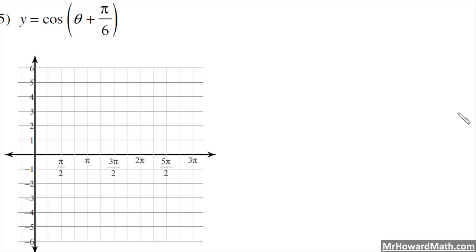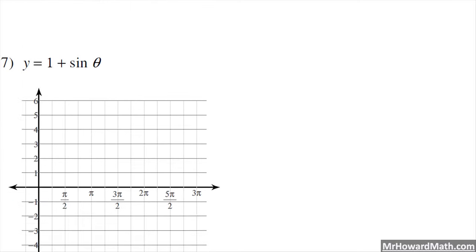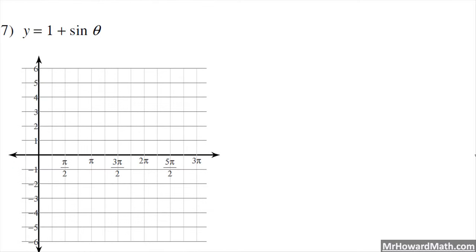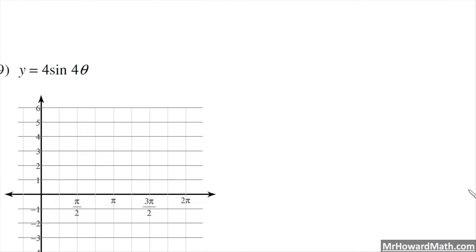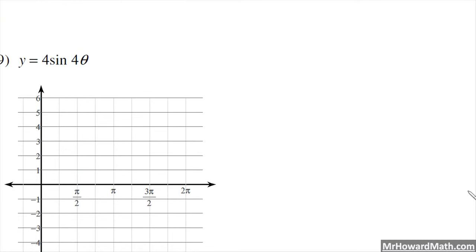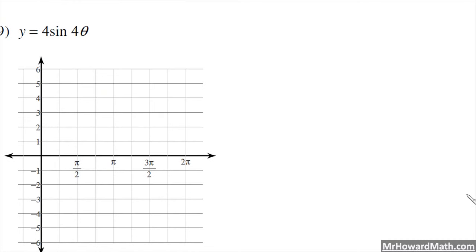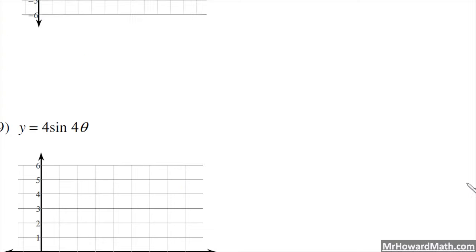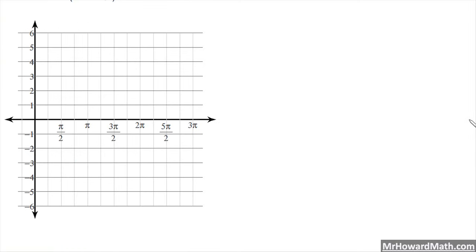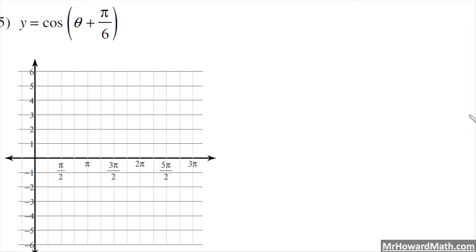Alright, I'm going to stop this video here, and in what will be part 3, I'll work the problem that you see here, cosine of the quantity theta plus pi over 6, so that's going to be a horizontal move. And then I'll also work this one, 1 plus sine theta. This is a vertical move. And then here we have an amplitude change and a period, and therefore a step change as well. And what will be this problem here, which is number 9, the way I have it labeled. So this problem, and this problem in the next video, which will be part 3.